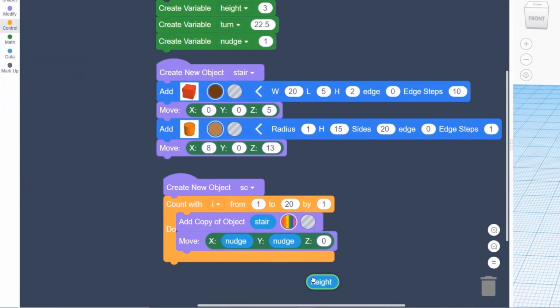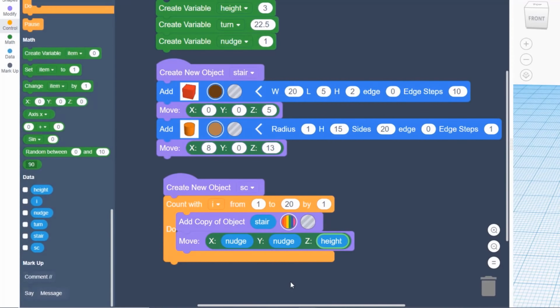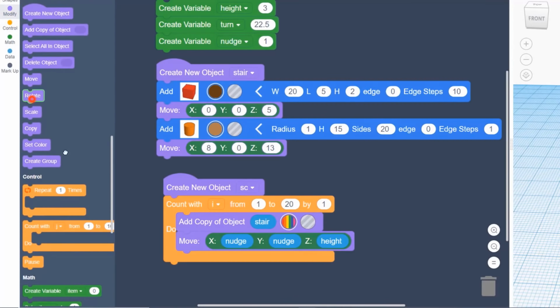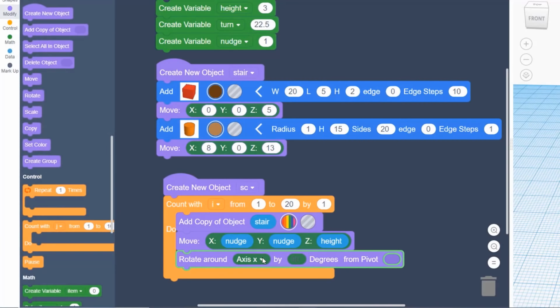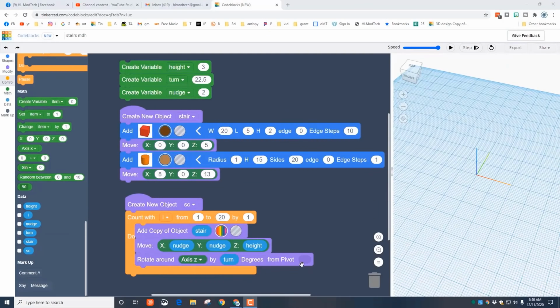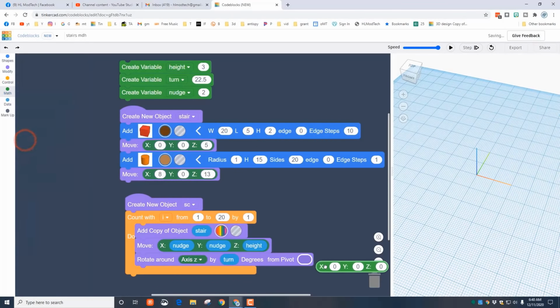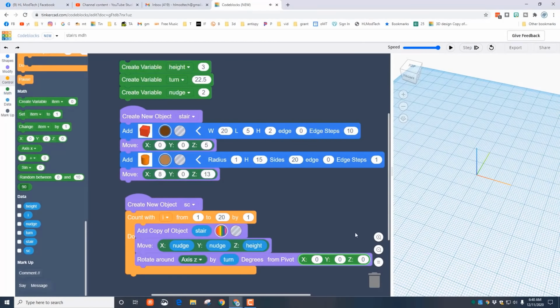So I just want to show you, if you move underneath, you can see they light up when you're in the right spot. Now we need to rotate it. So let's move back to modify. Bring out that little rotate command. Make sure you change it to rotating around Z, because we want to twist around the Z axis. So we need to adjust the pivot because the stairs are going around the left edge. So let's move back to the math and put that axis number out here, and the left edge is negative 10. So put a negative 10 in here.